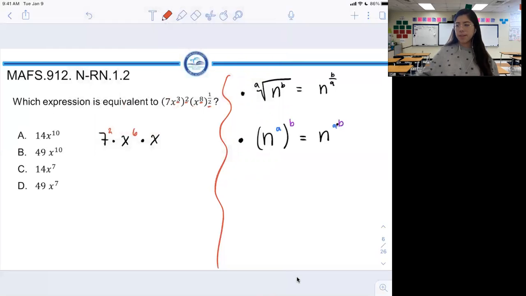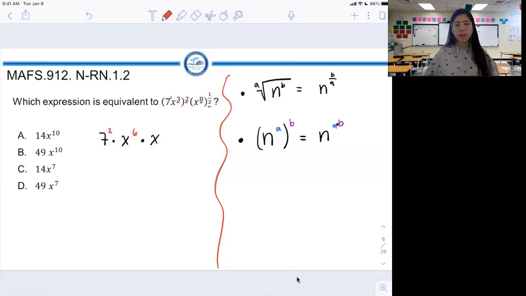Okay, what is it? How did you get 7 to the power of 2? Because that 7 had an invisible power of 1, right? But then it was in those parentheses, and what's on the outside of the parentheses? 2. 2. So 1 times 2? Oh, okay, I understand. Okay.